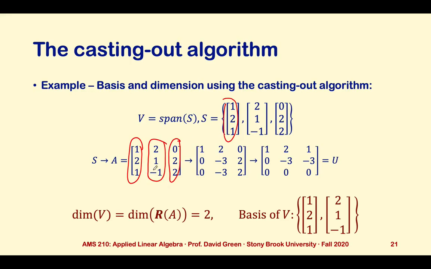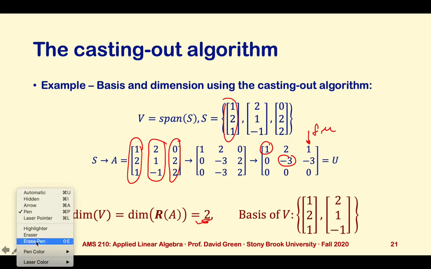Once we have that in place, we carry through elimination in our standard way. Simply 2 elimination steps gives us an upper triangular form. We can stop. If we're just trying to use this casting out algorithm, we're just trying to find a basis going back to the original matrix, there is no benefit going any further. We've identified our pivot. There's 2 of them, so the dimension is 2. Our free variable is the 3rd column.